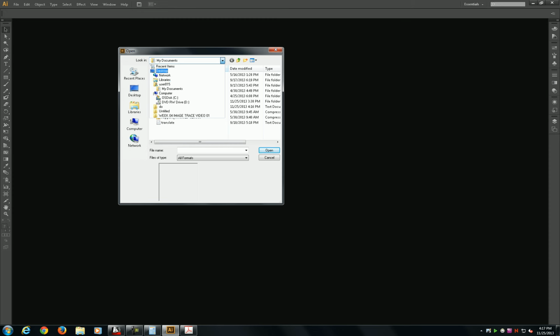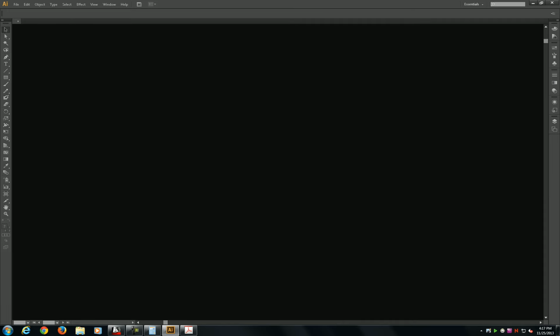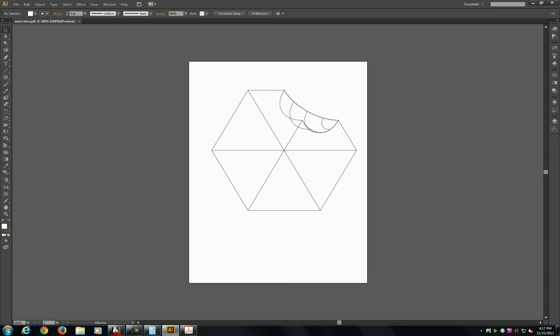So you're just going to open up the PDF. There it is, Axon wire. So there it is, and you can see it's all lines.